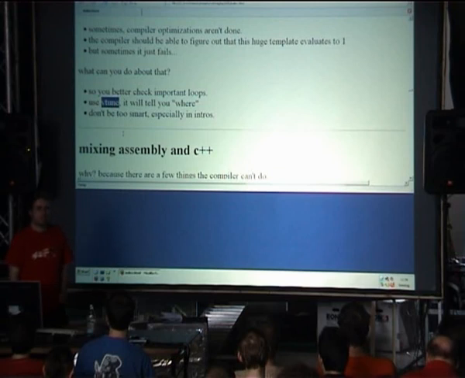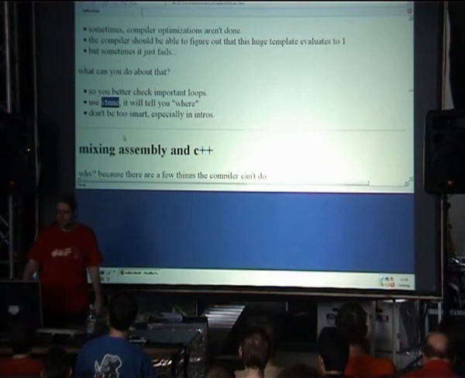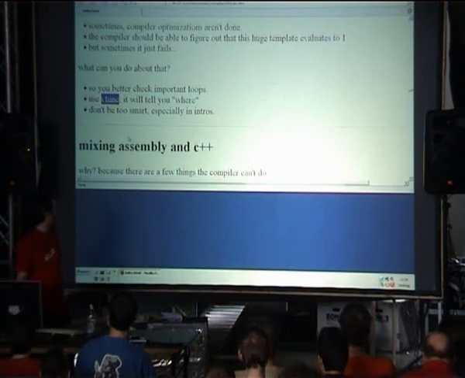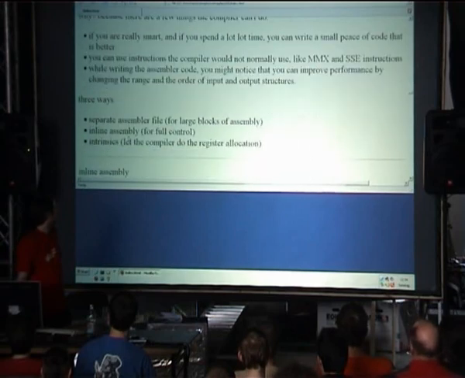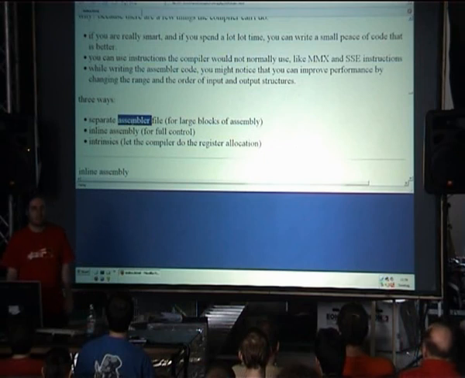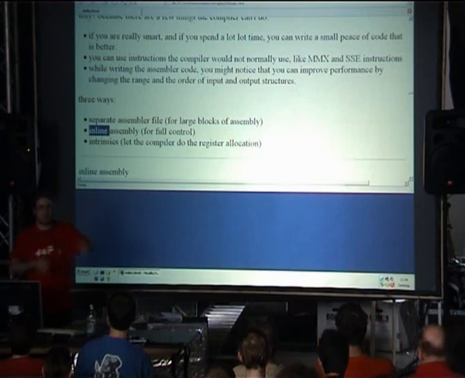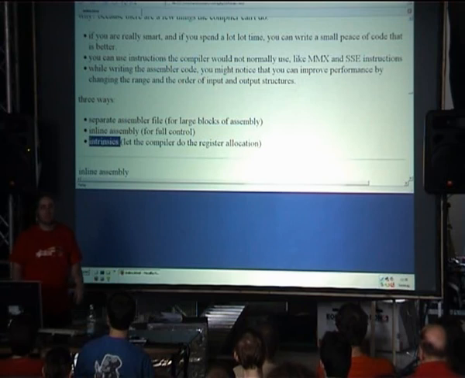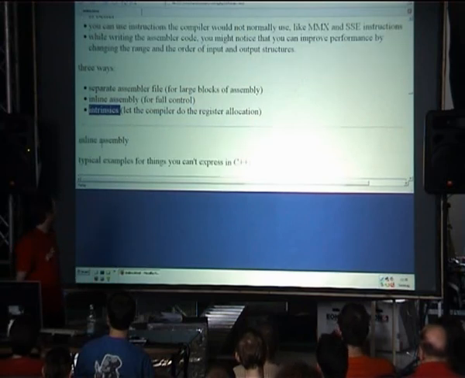The next topic is, sometimes the compiler produces bad code and we have to trick it into doing the right code, and sometimes we really have to write assembly language. There are 3 ways of using assembly language: a separate assembler file, which is the last resort; usually we don't have to do it. Inline assembly, where you just have a few assembly instructions inside your code. And the best thing, if you can make it work, intrinsics. The compiler automatically merges your assembly into the C flow.